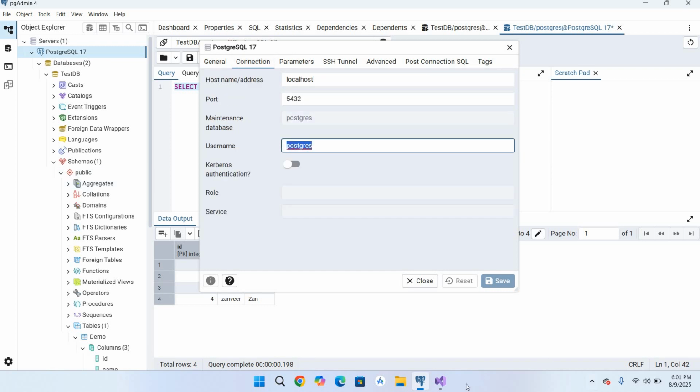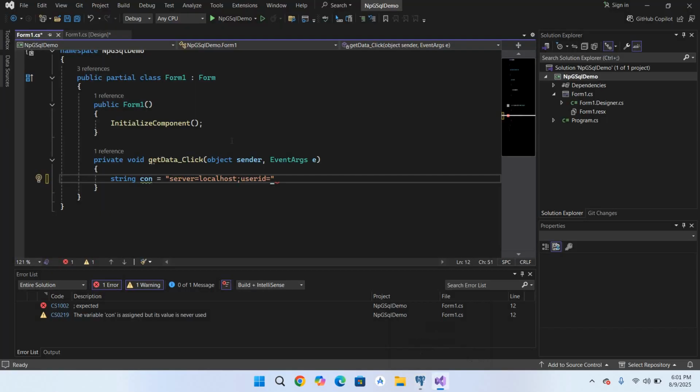I'll copy this and paste it right here, semicolon. Then it takes the password. For me the password is admin, and you can use your own password. Then it takes the database. Database equals testdb. Now our connection string is created.